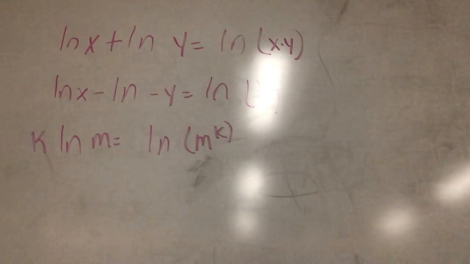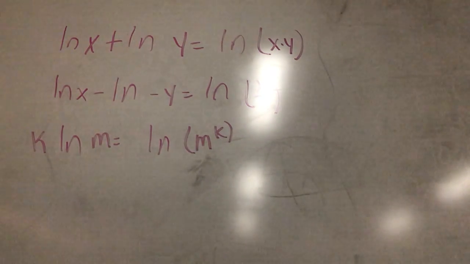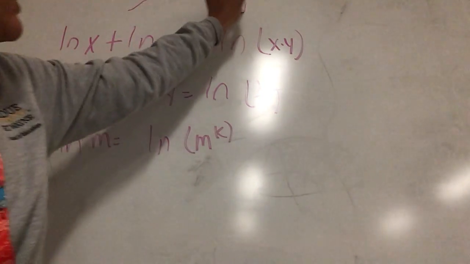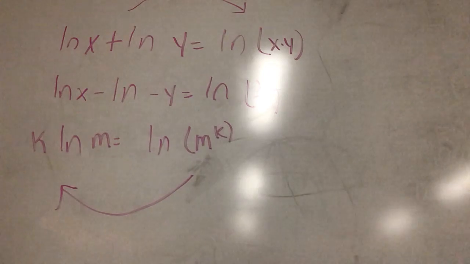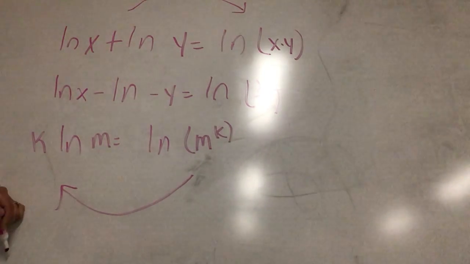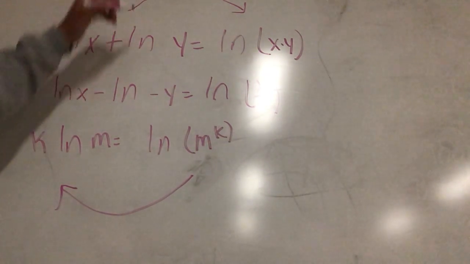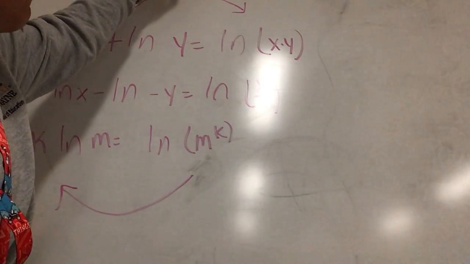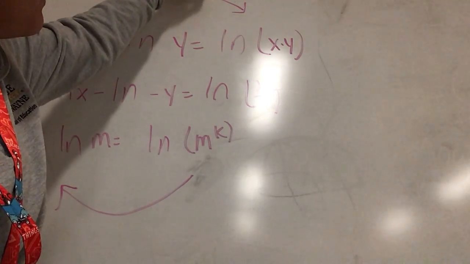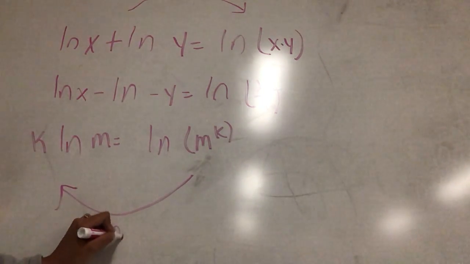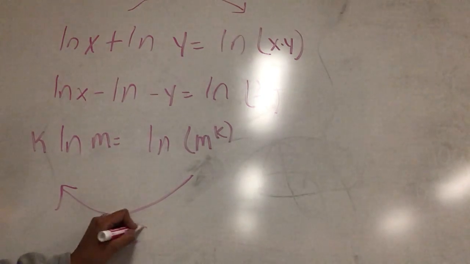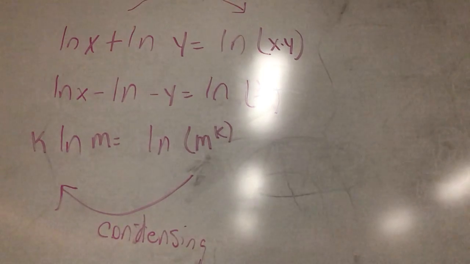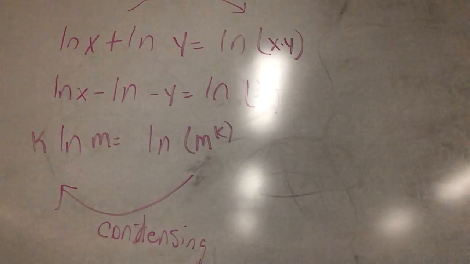Which way goes condensing? Which way goes simplifying? Is this going to condensing or is this going to condensing? The bottom one, I think. Top one. Okay, so this one is going to be simplifying. And this is going to be condensing. And we've done these with logs. Where you're going to see the difference is how we simplify.